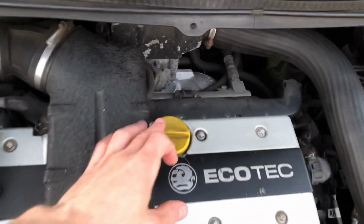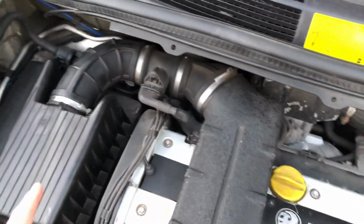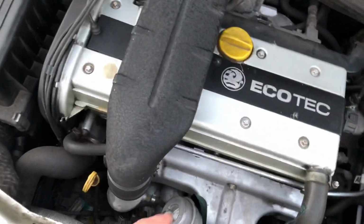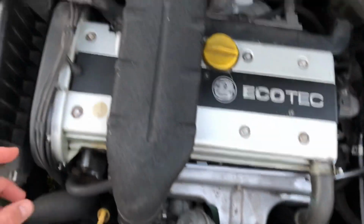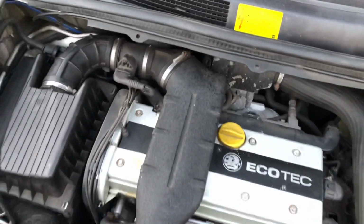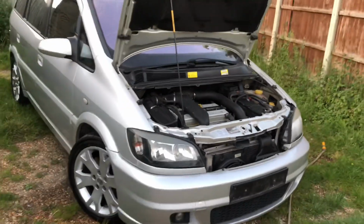So we'd put new injectors in it. At the minute it's obviously stock injectors, which only go up to about 260 horsepower. Sort this air filter out so it's got better breathing capabilities. Obviously we've got the VXR turbo, we just have to update this actuator because it's just a stock DY actuator at the minute. We've got to go for a DZ actuator, and then change this from the 70mm MAF to the 80mm MAF. And then we've got a stage 3.5 car. So if you want to see that, drop a comment in the comment section.